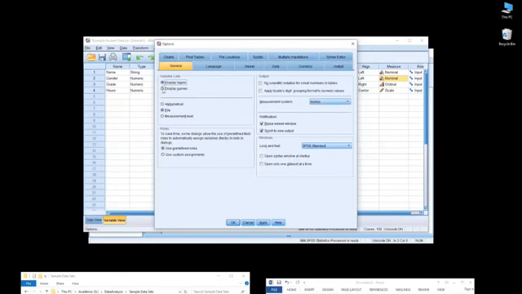Essentially, you could organize your variables, you could use their names in different lists, things of that nature, or you could display them by variables. You can display in a variety of ways: alphabetical, by the file, the way they're pre-organized, by measurement level, things of that nature. Just be aware that all of these options are here if you ever need them. Generally, other than asking for names and labels, I don't tinker around with it all that much.